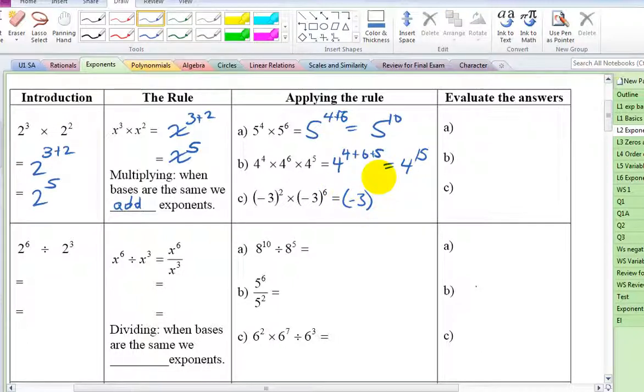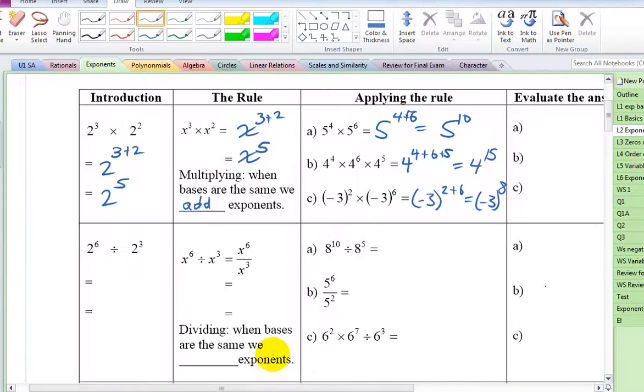Okay, what's the work on the 3? 2 plus 6, so -3 exponent 8. Okay. The next step, we go to a calculator and figure out the value. But we can do a lot of work with no calculator, and that's your goal. You shouldn't be touching a calculator very much. Okay. Any questions about multiplying?